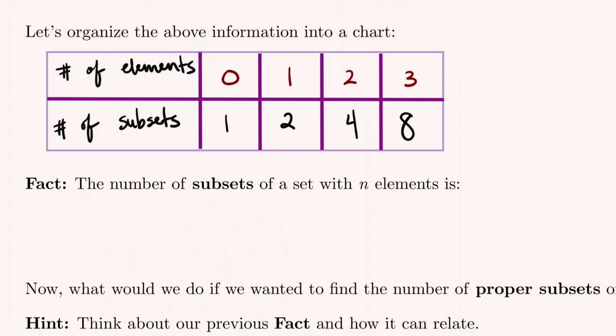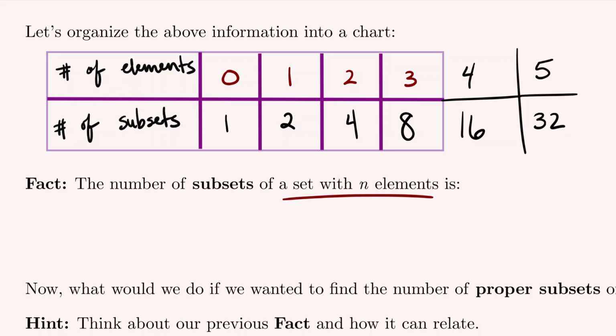Now, if we continued this line of reasoning and we wrote out all the possible subsets for an originally 4-element set, you would get 16 possible subsets. And if you continued the reasoning further, if you start with 5 elements, there's 32 subsets. And you keep going, and the pattern emerges that if you start with a set that has n elements, then the number of subsets of that set is 2 to the n, 2 to the number of elements as the exponent.